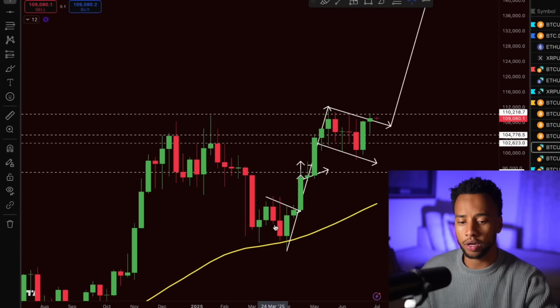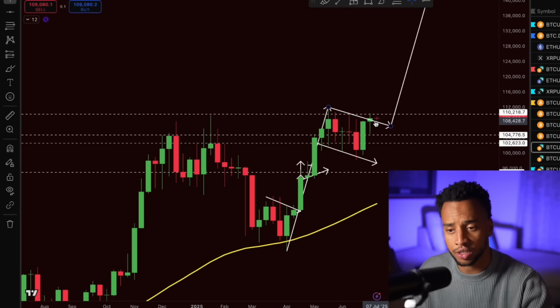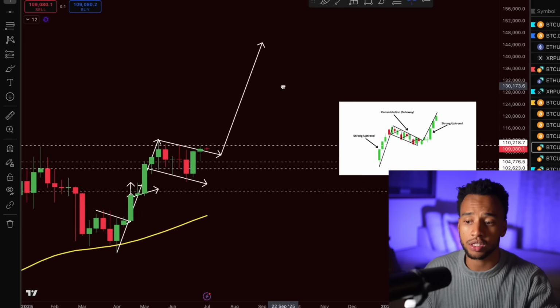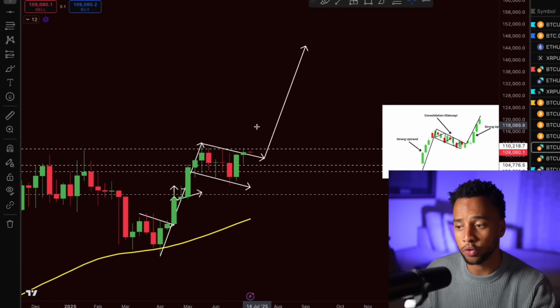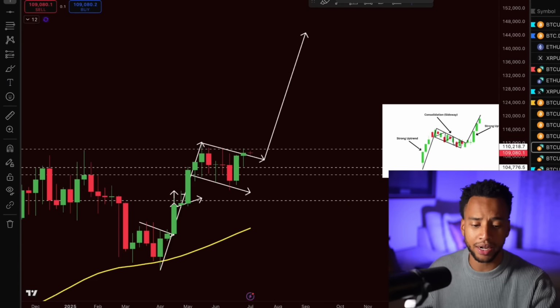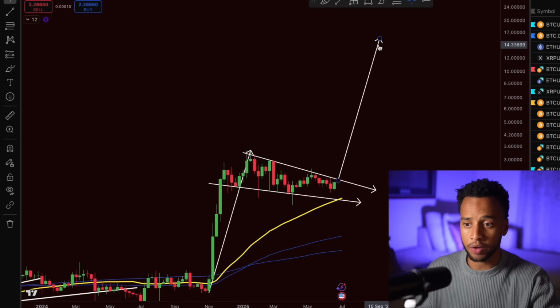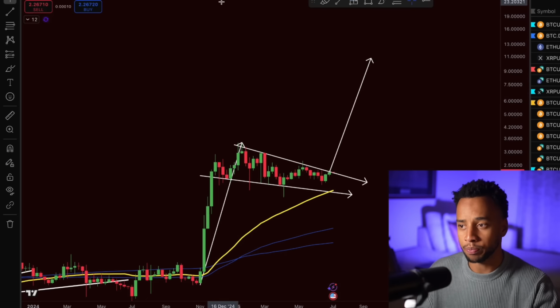Just like with Bitcoin, we had ourselves a massive impulse, a bit of a break, and then the breakout, the craziness. We need confirmations. We need to patiently wait it out, right? We've got targets, even for this. We talked about it, and by the way, pretty quickly after we said, hey, Bitcoin is looking juicy here, it decided to break out. But as you can see, it's already been a bit of time, and Bitcoin is nowhere near the top, right? With any one of these patterns, we know eventually, for the most part, they'll come true. We know eventually XRP will probably hit that $10, $12, $15 mark, but we have to be patient.